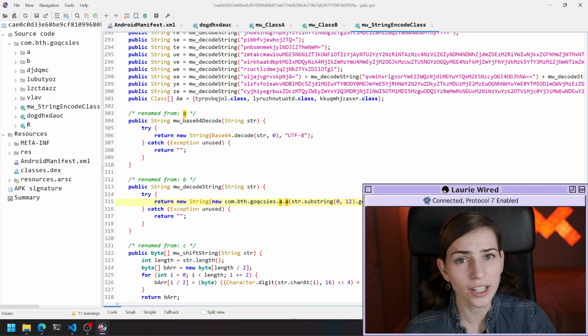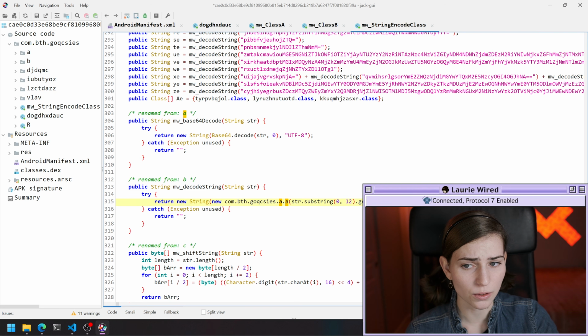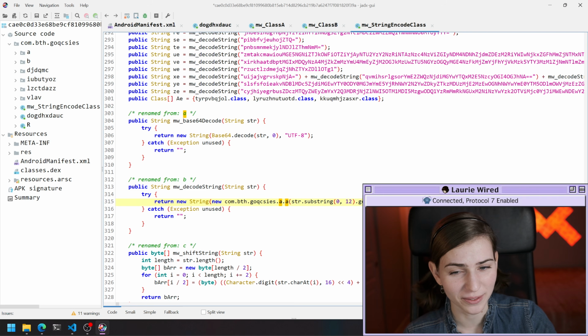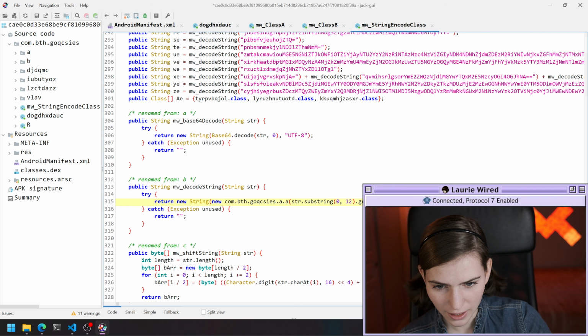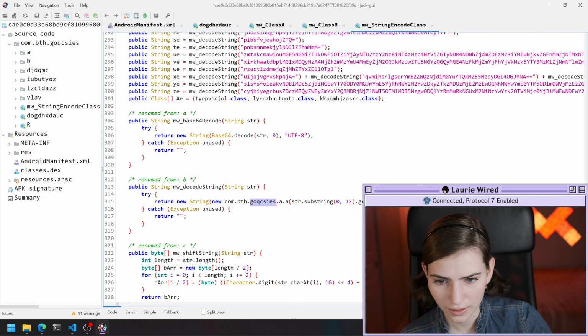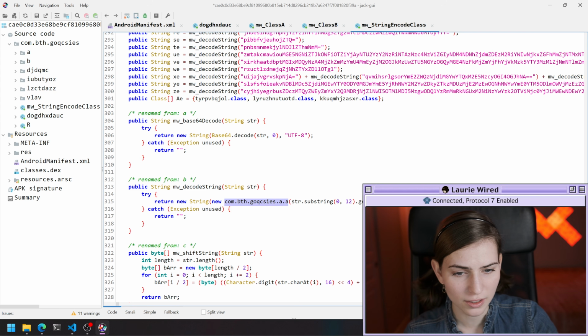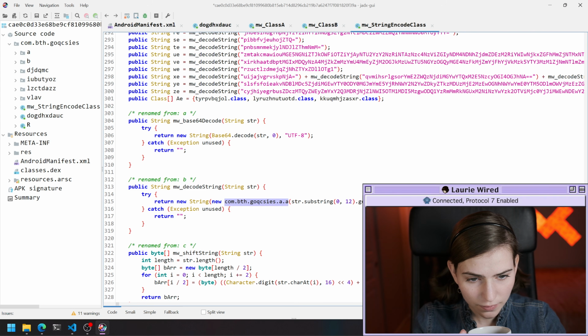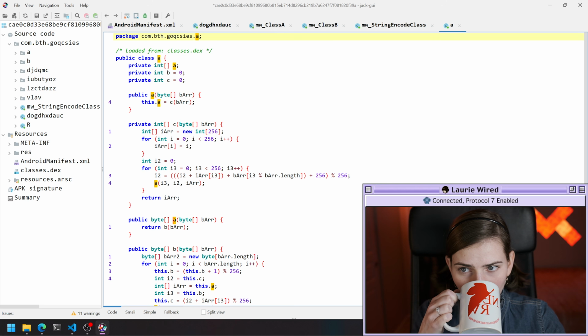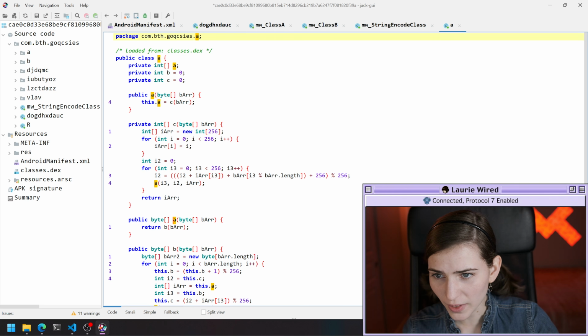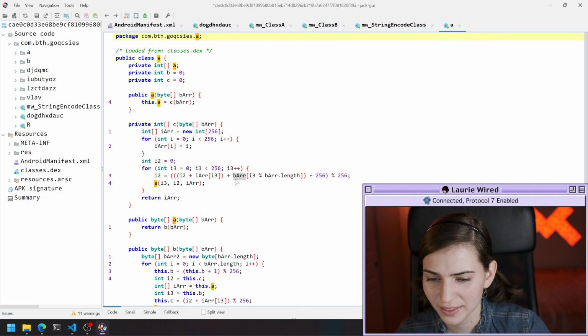Luckily JADX is really nice about updating the proper method and class names, so just rename them and eventually you'll figure it out. So I'll double click here. Doesn't look like this wants to update now that I'm renaming my variable names. There we go, now it found the class.